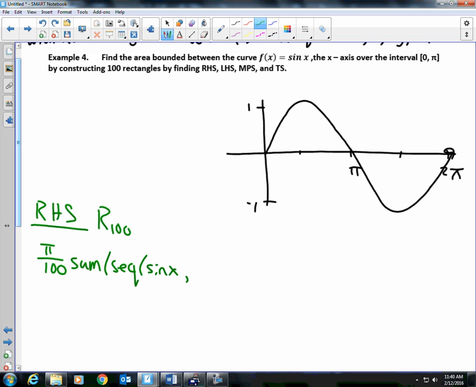What variable would we like to plug it in for? X. If I'm doing a right-hand sum, what's the first spot that I evaluate the height at? Pi over 100. I would start at 0 and add on that width of pi over 100. What would be the last spot right before we get to the end? 99 pi over 100. So I added on a width and I backed off a width. So you can see your first and your last interval pieces, where you draw your rectangles. So let's use those for these problems.